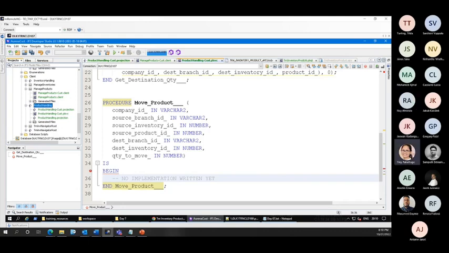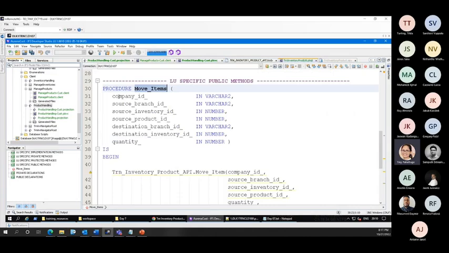Okay, right. Then what will happen here is now we get the skeleton. This one will be kind of a wrapper to the method that we are trying to invoke. What we are trying to invoke is this method move items, which is an existing one.